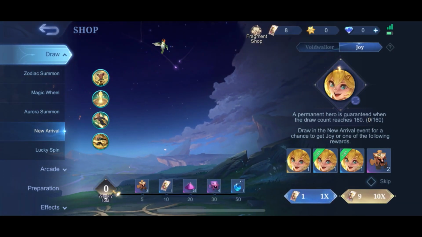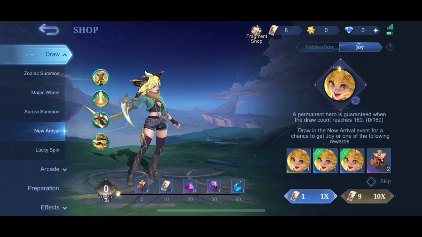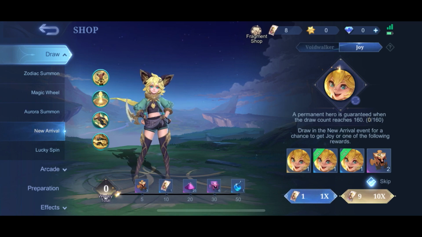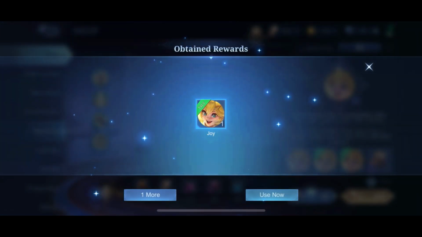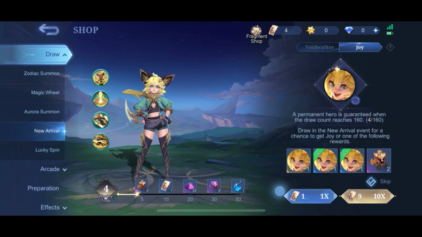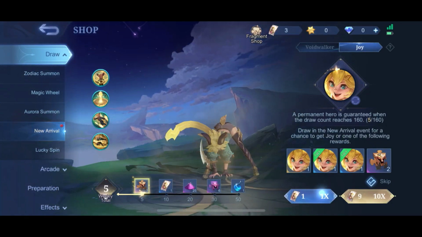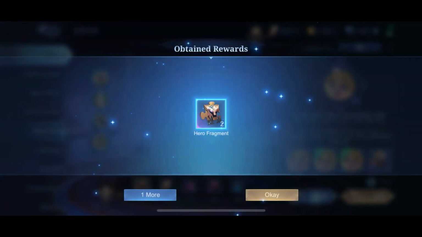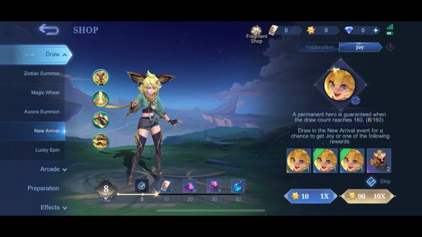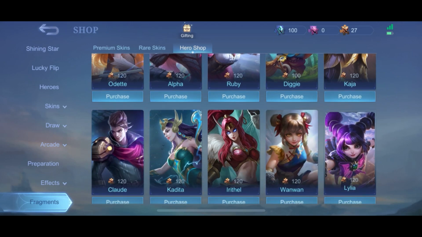So normally, ideally, we get a 10 times draw using this, because you get a 10% discount. You only need 9 tickets instead of 10. But I'm just going to draw this one by one and see what we get. This is also really nice because we get these hero fragments, which is going to get us new heroes anyways. So I want to just keep getting these hero fragments. Oh, whoop, I didn't mean to activate that. But we can basically just keep drawing and see what we get. Alright, we did not get Joy, but we did get these hero fragments, which is really nice. Well, 3 hero fragments. And that puts us a little bit closer to getting this.